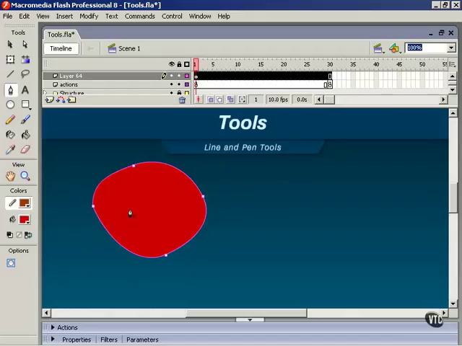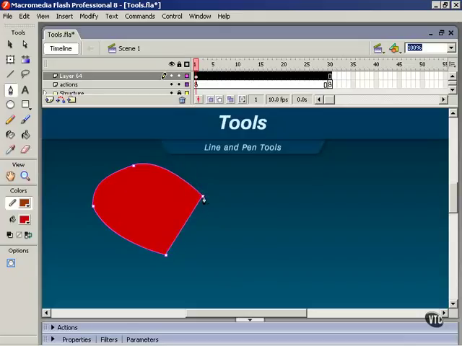Now, I mentioned a couple of minutes ago that we can also use the pen tool to modify existing anchor points, and we're going to do this now. If you move the pen tool over a curve point, you can see that it changes, and there's a small pointer next to it now. This means that if we single click on this curve point, it's transformed into a corner point.